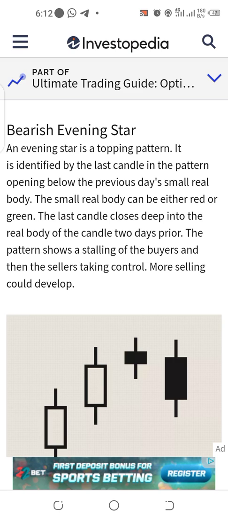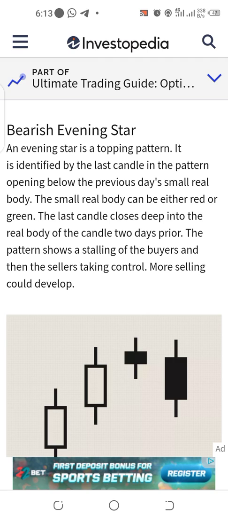Look at it very well now. Normally, once a candlestick closes, the next one should open immediately from that place. But look at this one now. This is the evening star, we call it the bearish evening star. The second candlestick closes, and we expected that the next candlestick should open immediately from that same line. But no, it opened above the line and came down and closed at that same line of the last day.